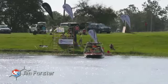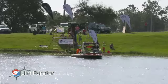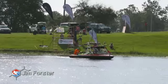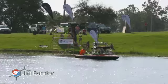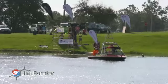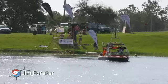Jim is also our chief driver. He's responsible for getting all of our boats ready, making sure the plates are set so we have that beautiful table on the back of that boat, making sure the props are all set. The speedos are working. The zero off is working. That's a lot of work. Jim's in here usually till 10 o'clock at night some nights working.